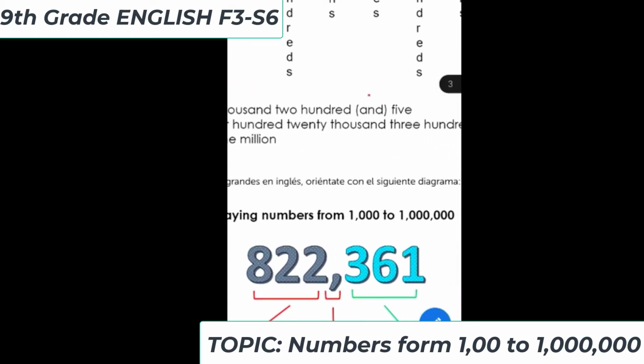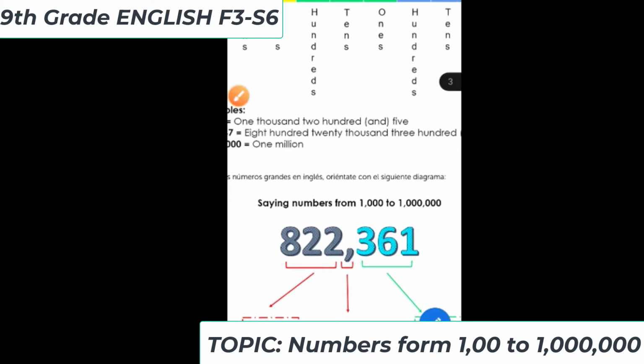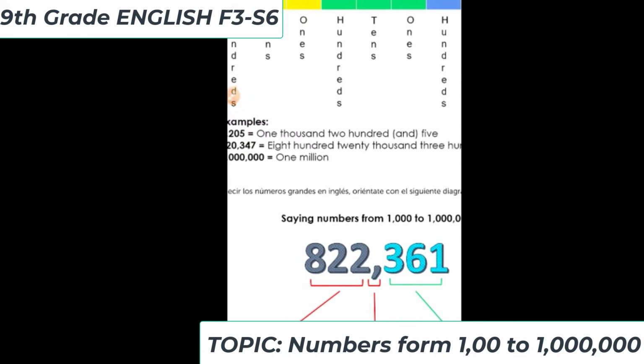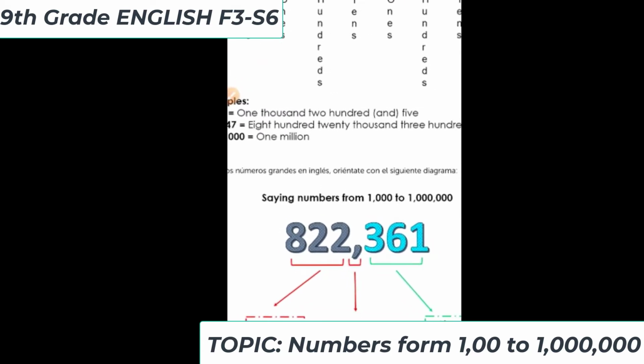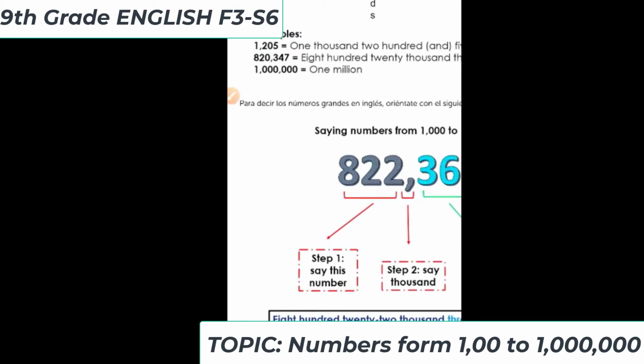1205, okay? Here you have the and. This and is optional, okay? It's a choice you have to make. You can put it or you cannot put it, okay? It's an optional. You can say perfectly 1205, that's correct. And you could say 1205, and that's correct too. Okay, both ways, both manners are correct. You can say 100,005, and that's it. And you can say 1205, okay? And that's just correct too, okay?